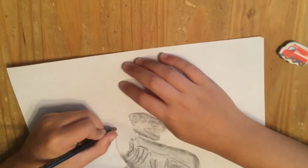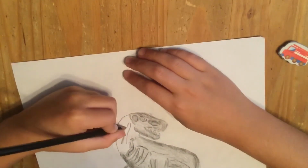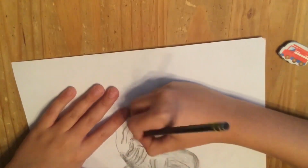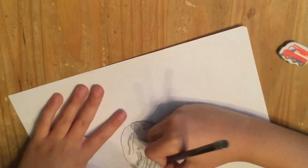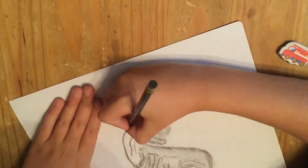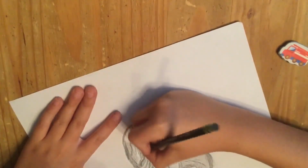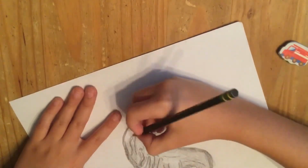And then you really want to make those neck creases for the neck folds. My favorite part was probably the head. But the arm, as you can see, you can kind of see what I did there. I gave it a shadow. And I was really proud of that shadow because the shadow really made it look like it was coming from the sun. And then I drew the background, of course. You really want to make your T-Rex come to life.